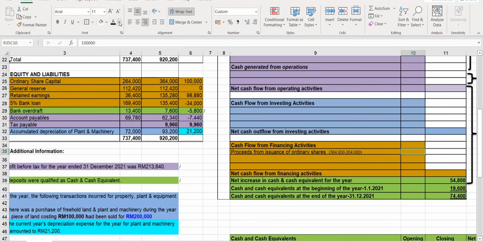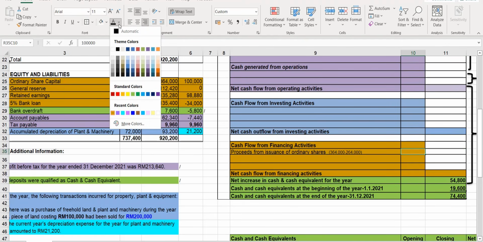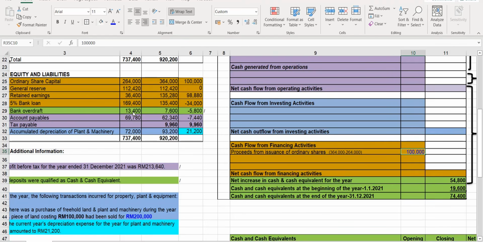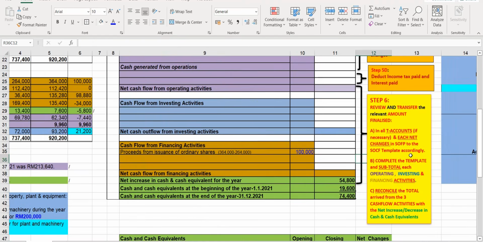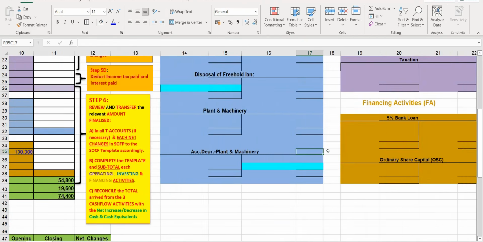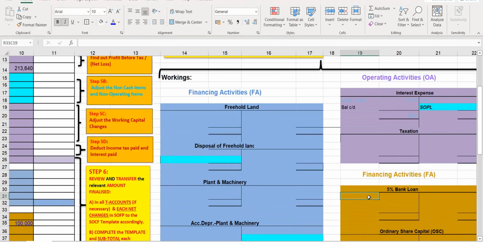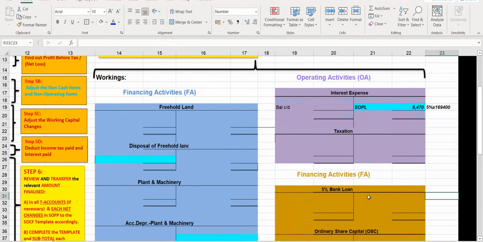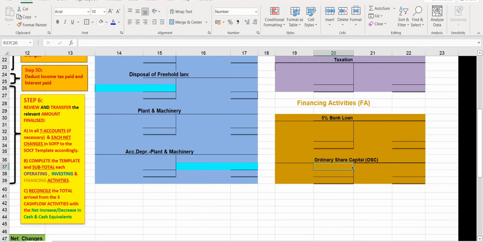So for proceeds, which will give rise to inflow, I will use blue. You can see that I'm using blue to differentiate between the proceeds or the cash inflow, and later the outflow I'll be using red. Okay, so let's see what I have done here. If you are interested to see the reconstruction of the account, you first will put the balance on the credit side, the balance as at the beginning of that year, and that is going to be given in the question.